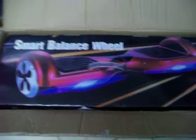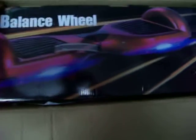So here are the Segways. Let me get one out for you. Here's how it looks. Smart balance wheel. And it will be coming like this to you, or you can collect it off me if you want. And when you open it, let me open it for you. You have to open one envelope, then this one, like that, and then here you go.